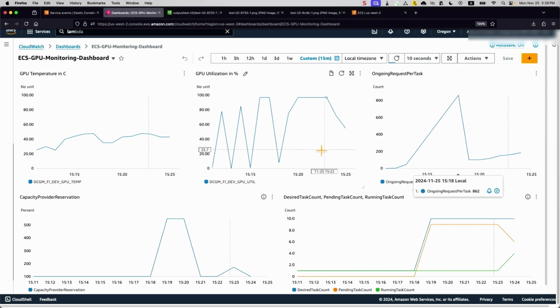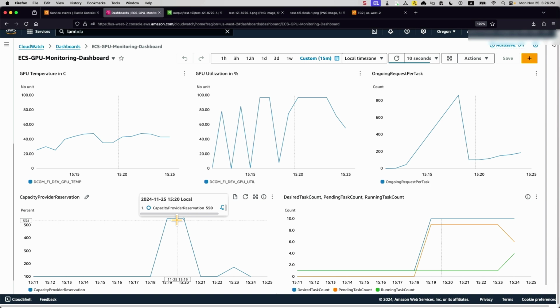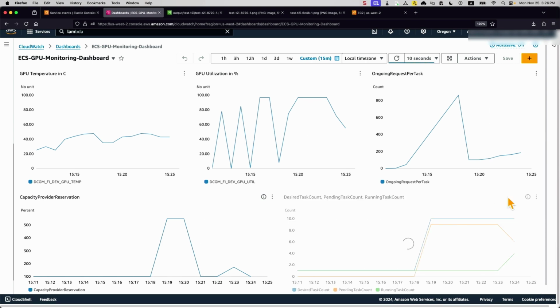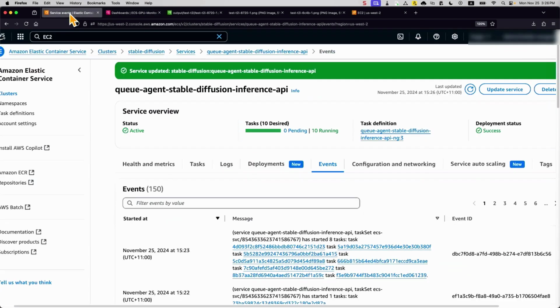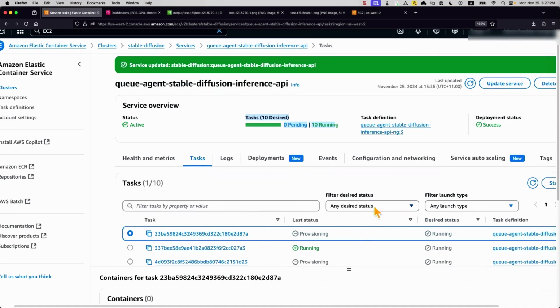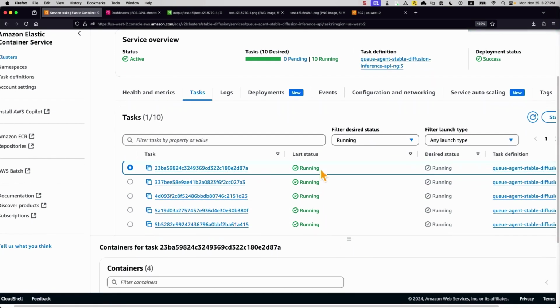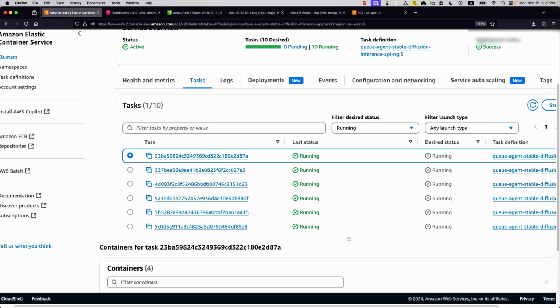It takes some time, so I just fast-forwarded this video recording. You can see the capacity provider received the signal to scale the backend EC2 instances to be ready. And once they're ready, you can see the growth of the tasks and CPU utilization stabilized. So this basically shows you how scaling works. And if you go back to the EC2 console, all of them are up and running, so working as expected. When we complete this testing, it will shrink, so you save your cost. That's the end of the demo.